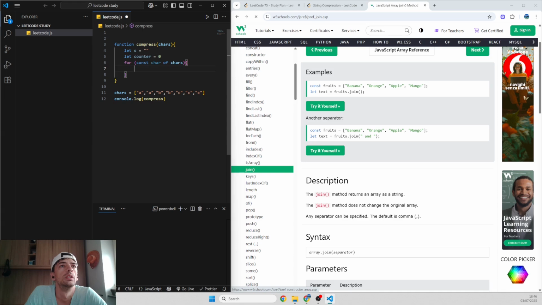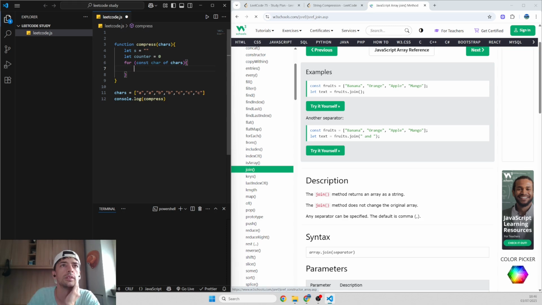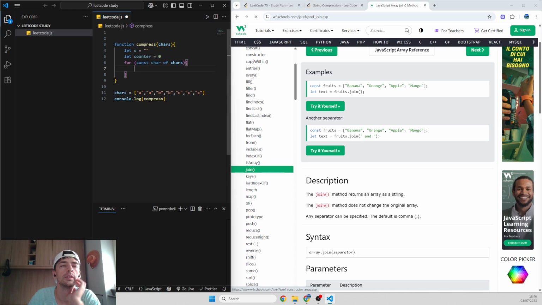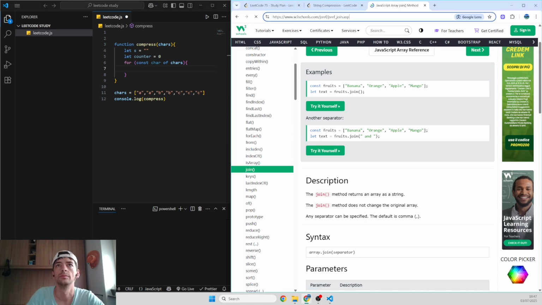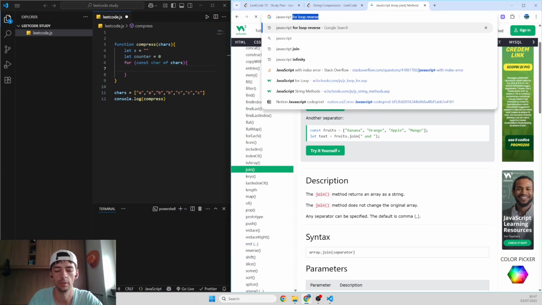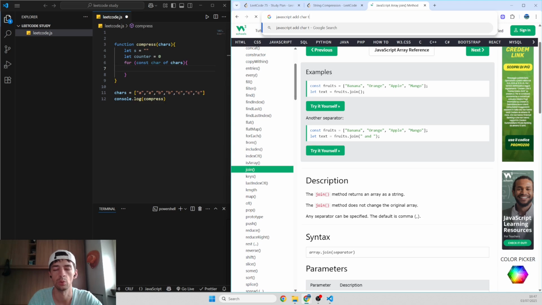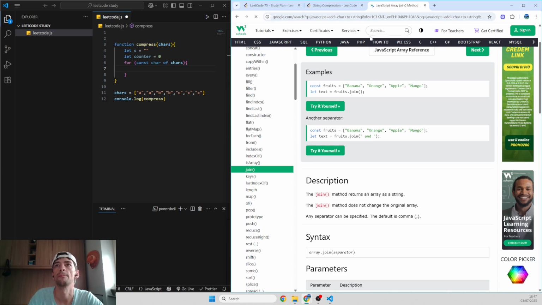I always forget the most basic thing. For example, JavaScript add to string. I'm sure it exists.